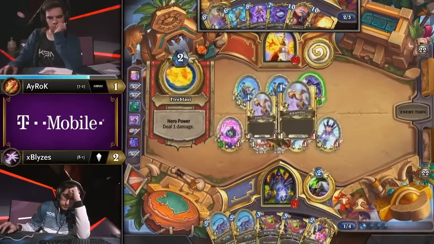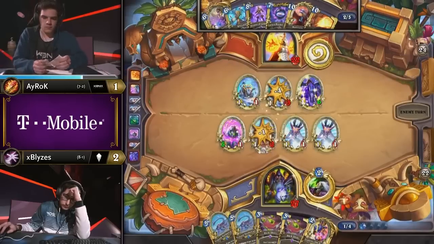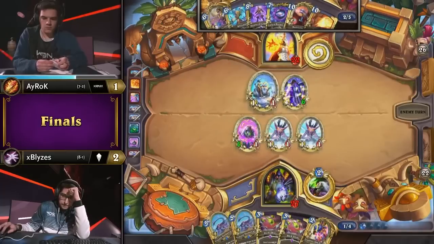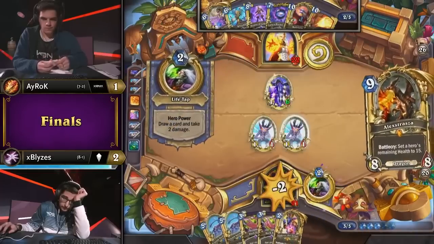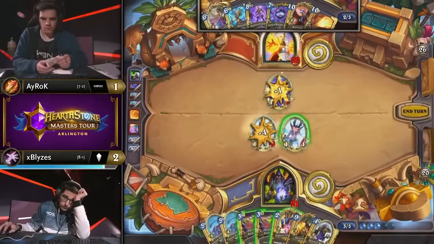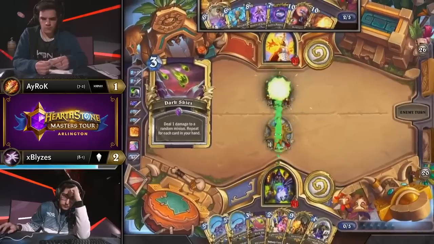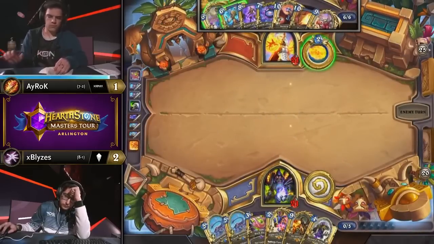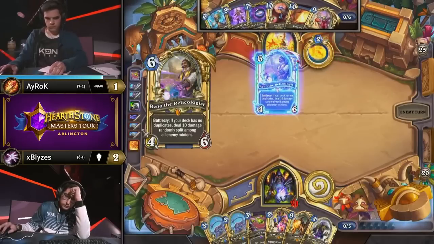So that's a Pyroblast. Pyroblast is very effective against Warlock when it goes down to low life. I saw the Arcane Explosion and my eyes lit up, but I guess AyRoK's got different plans. Because that was a full clear with a ping to face and a bunch of extra damage to face. Interesting, interesting. AyRoK doesn't really have much going on.